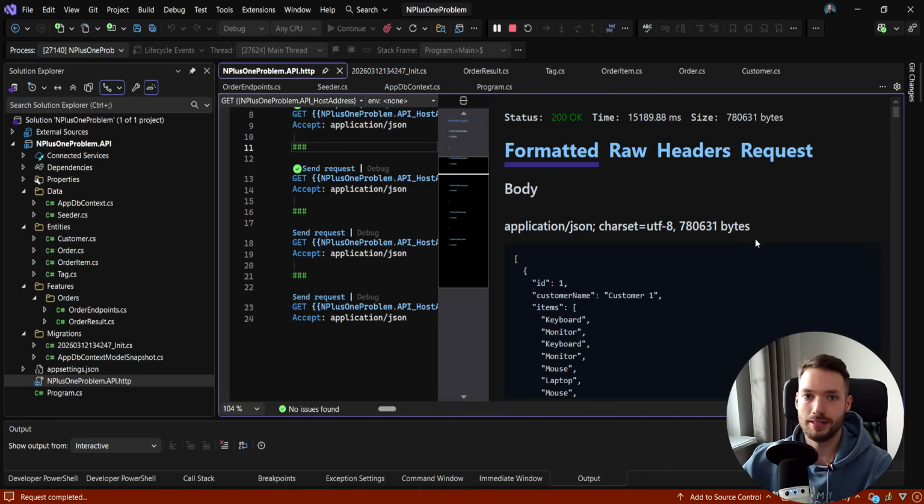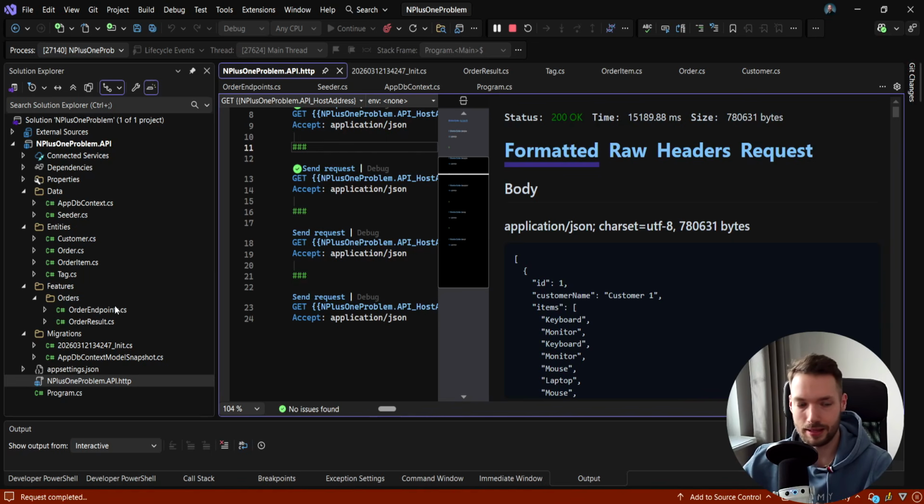Due to the Cartesian explosion problem, where it had a lot of duplicated correlated data on the database side, we can see that we have 15 seconds. So as I have mentioned, when you use the collections, it's not the right tool to use projections correlated with the collections. In this case, we have the Cartesian explosion. So use the projections only when you access a single navigational property, the aggregate functions, or the scalar variables. And here, as you can see, we have the proof that this is not the way to go.